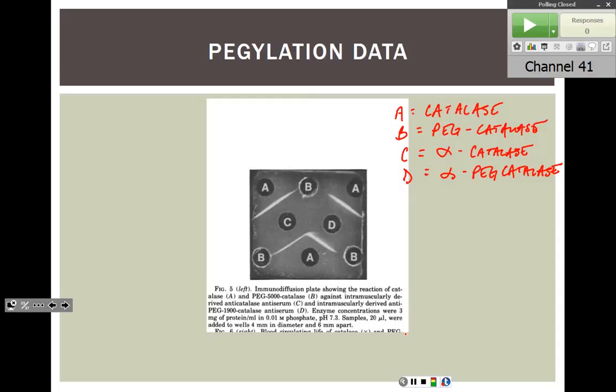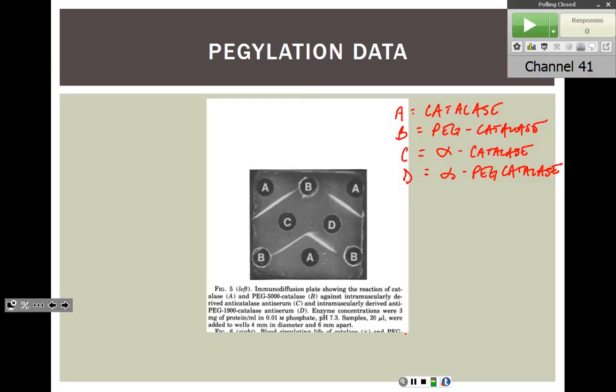All right, so they put these different substances in each one of these different wells, and then they see how the substance diffuses throughout the gel. Now, what you'll also see here are these lines, okay? These semi-opaque lines compared to the rest of the gel. Those lines represent immune complexes.